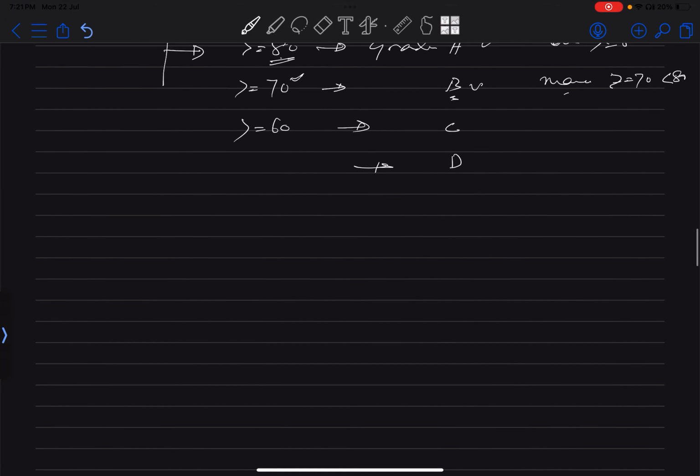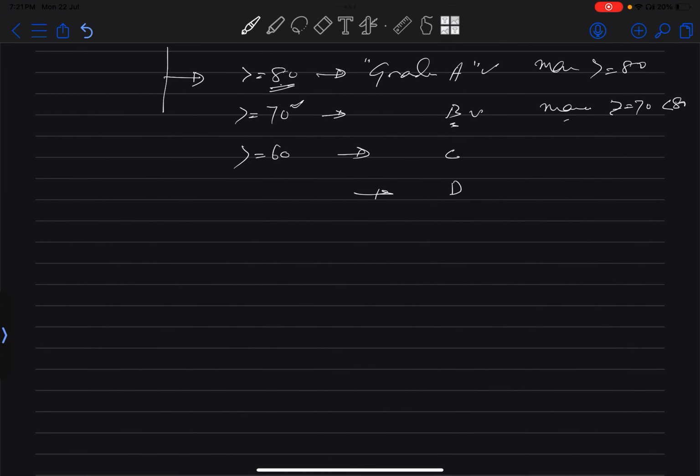If I wanted to put this in a simple if-else block, suppose assume that marks is already available.